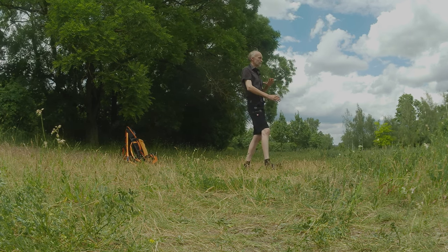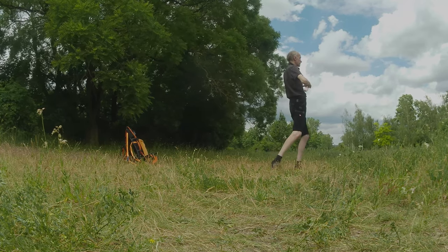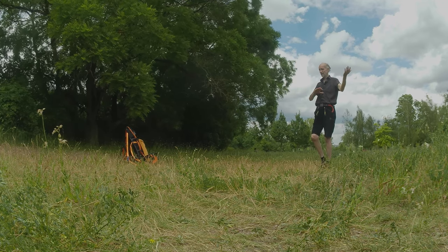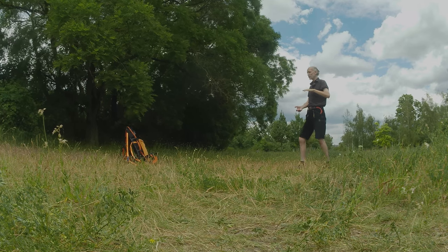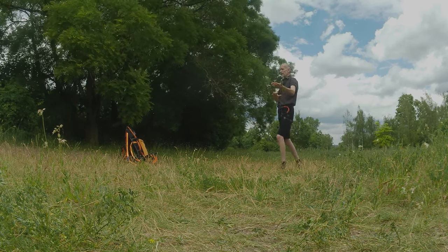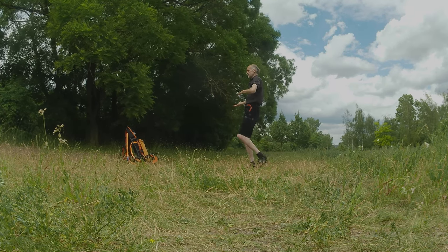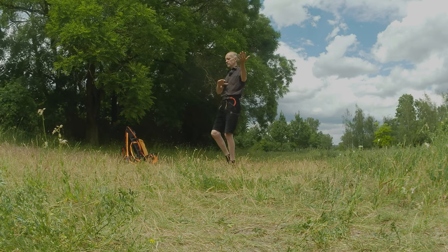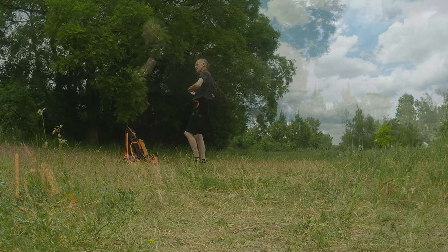A little bit further. And of course I like to stay with the camera angles, so I'm not really running in a circle, you know. Just a little bit. Feeling comfortable while moving. Changing in direction.